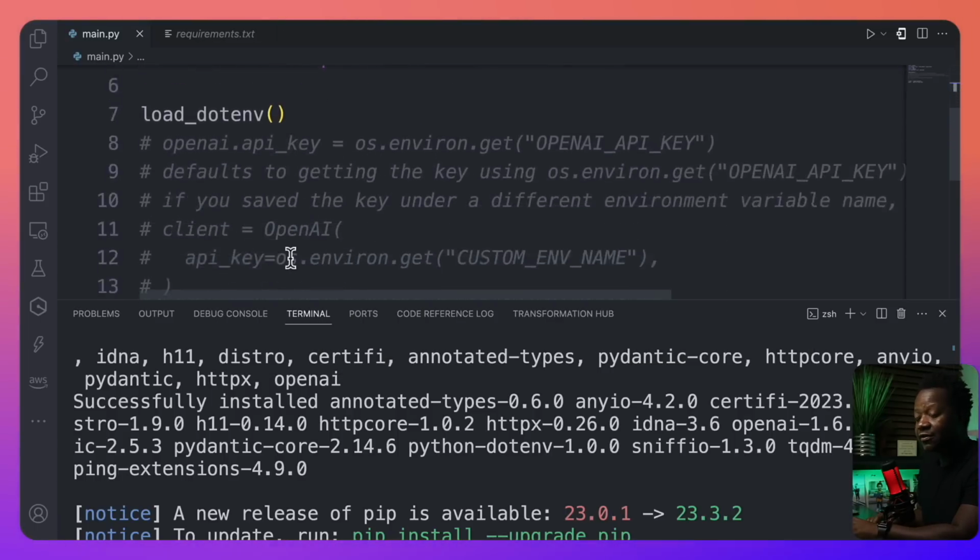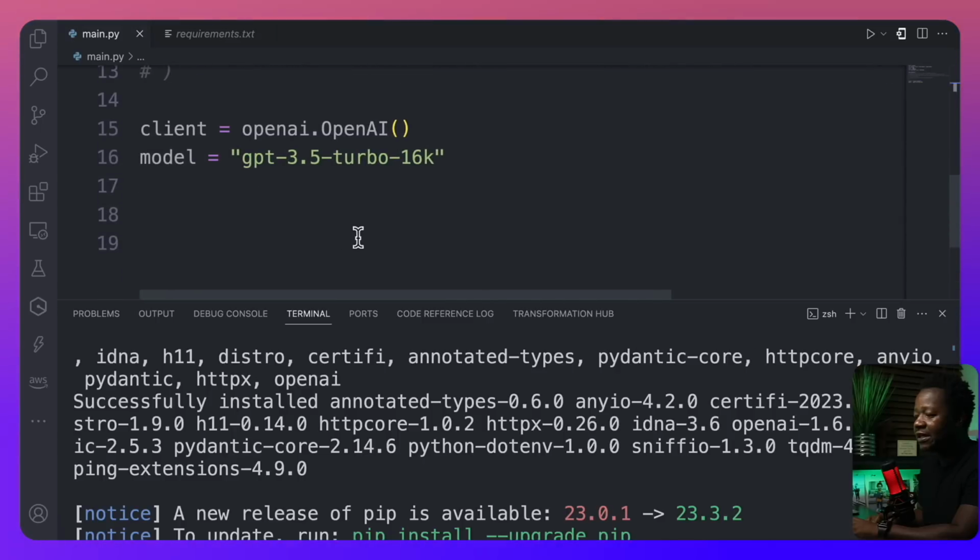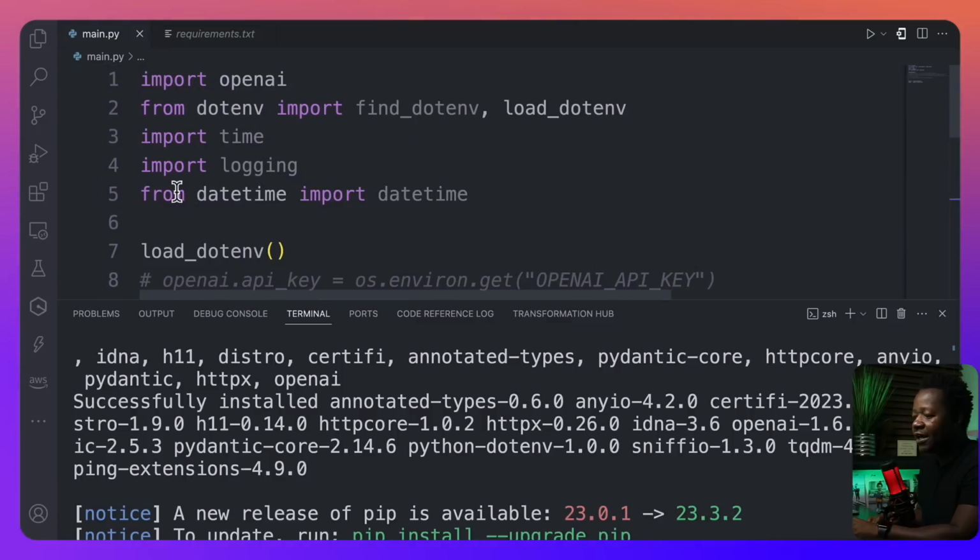So the main file, as you see here, is essentially the same setup we had before. Okay, so just copy and paste. We have the client, instantiated our OpenAI here, and pass in the model. Of course, remember, we could change this model here to perhaps GPT-4, depending on when you're watching this video. I'm using the 3.5 Turbo 16K because that's all we need anyway, but feel free to change that. Okay, so we have all of these imported, nothing new here.